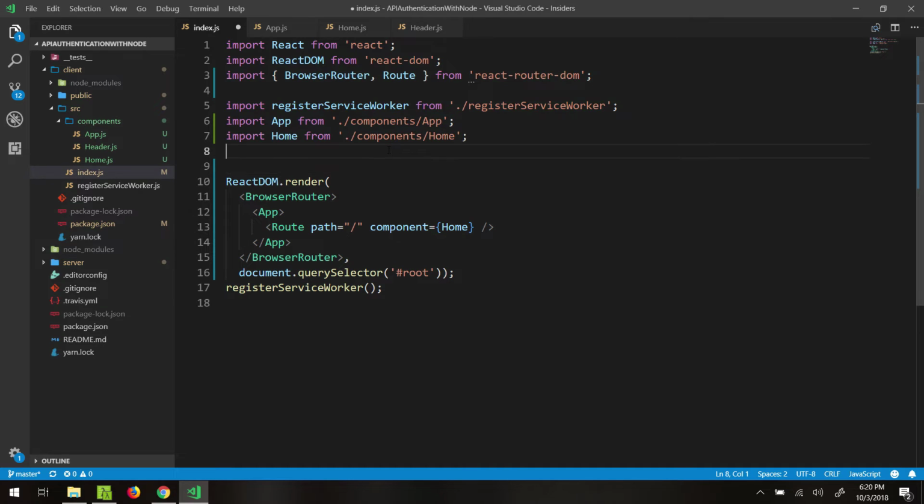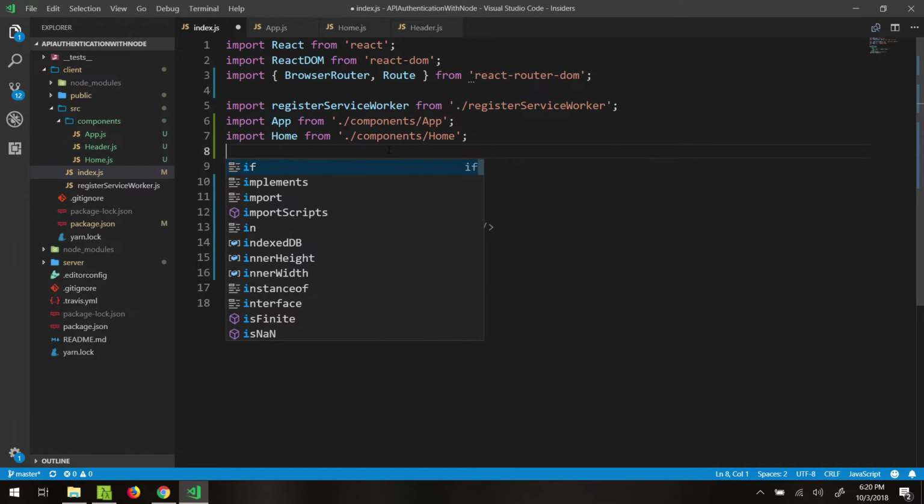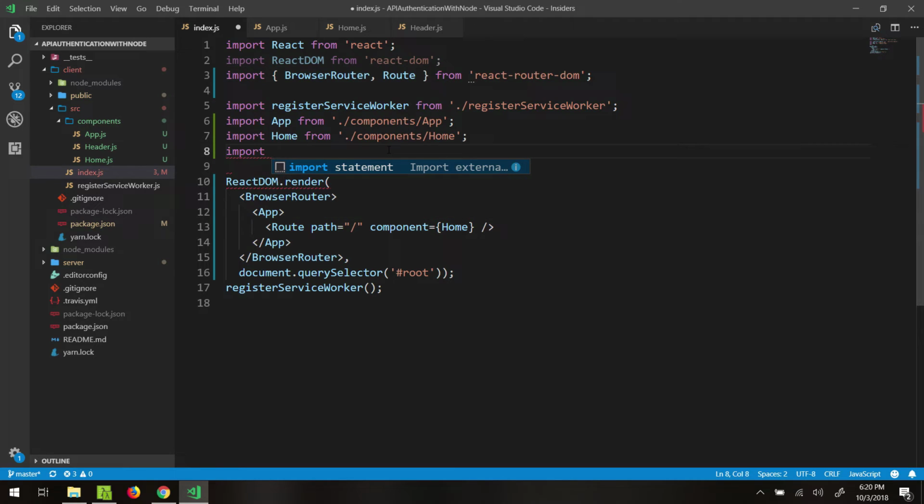So for now I'm going to simply create placeholders for those components, and then in the next video we're going to tackle them, because this will be too much for one video, I think.